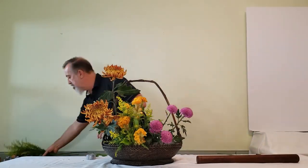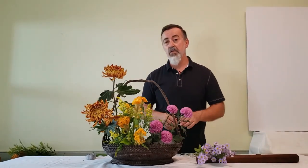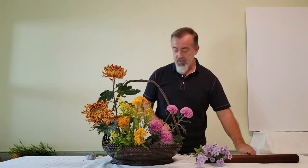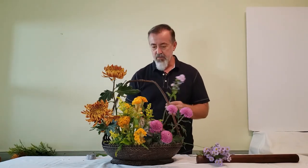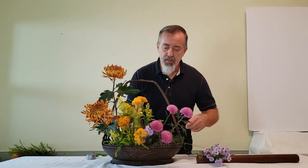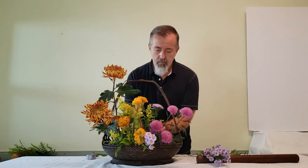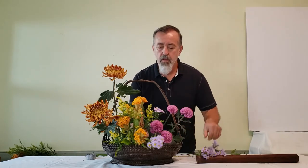And then finally, as I mentioned at the beginning, what I would like to do is use things from my garden, if I can, in all arrangements that I'm making. And so today, I'm going to use this September aster that is blooming in my yard, one of the few things that's blooming, again, to now soften or help blend.